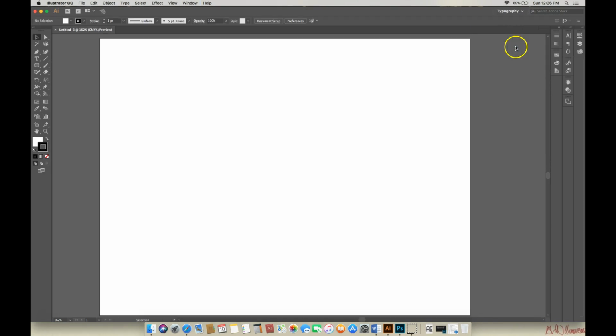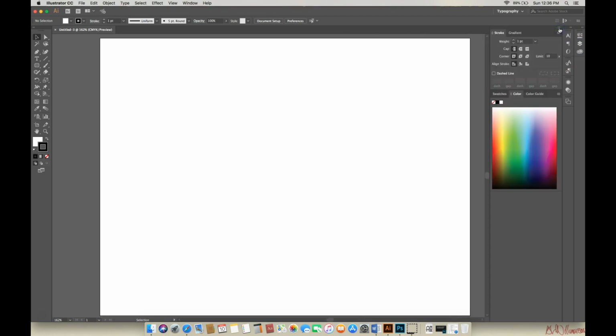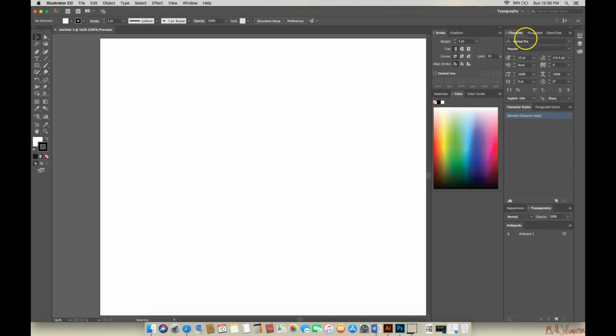I've got mine set on typography, so I've got a bunch of different things handy here that I can access when I need to. Like this is all the stuff for lettering. This is all the stuff for the strokes. There's my color, there's my swatches.